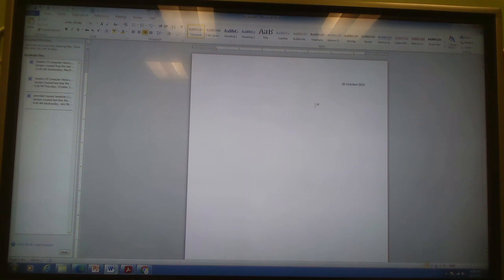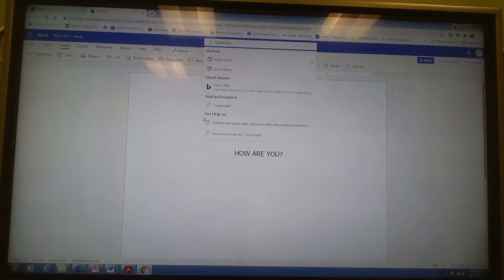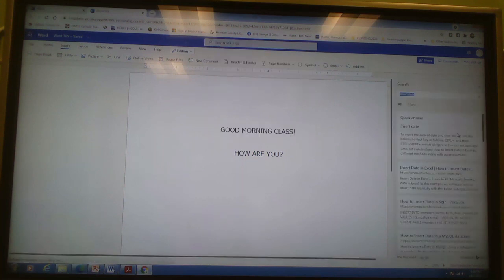I want to do something similar to that with Office 365, but I have to get help. Insert date. Click insert and then either date and time. So I'm in insert and I go to, let's look at the help they give me. To insert the current date and time, we can use the below shortcut. If I hit Control and then Control plus Shift will give me the current date and time.